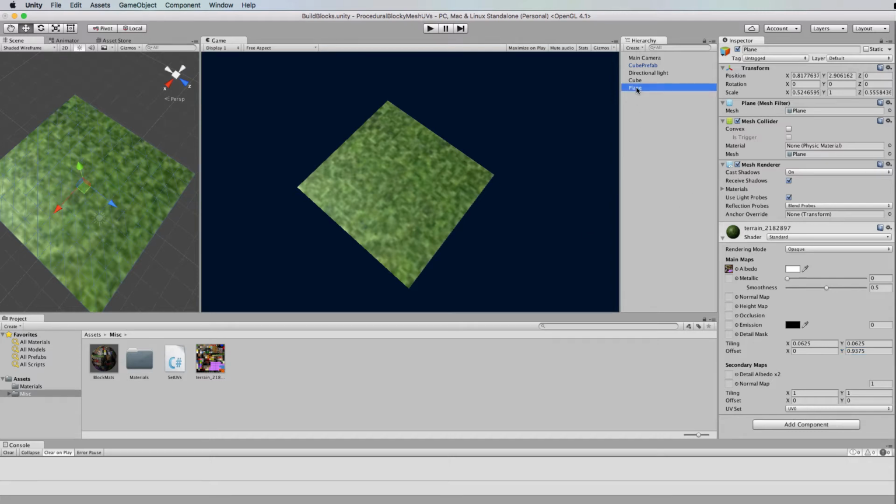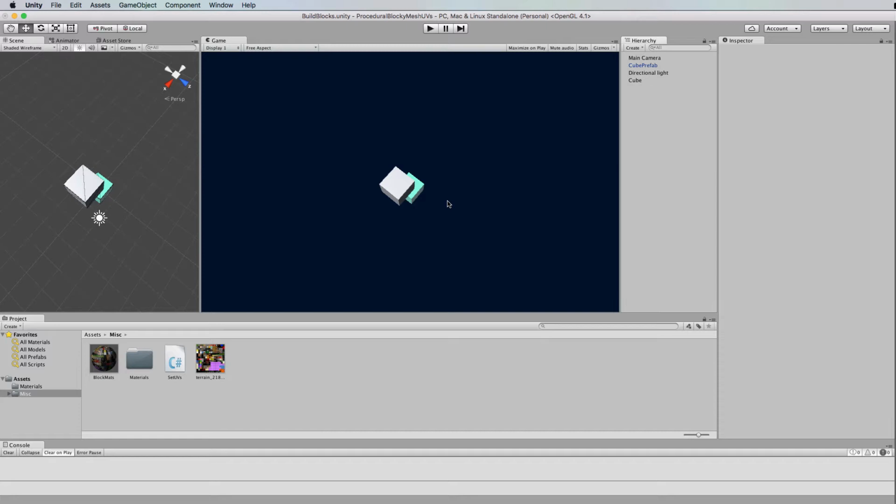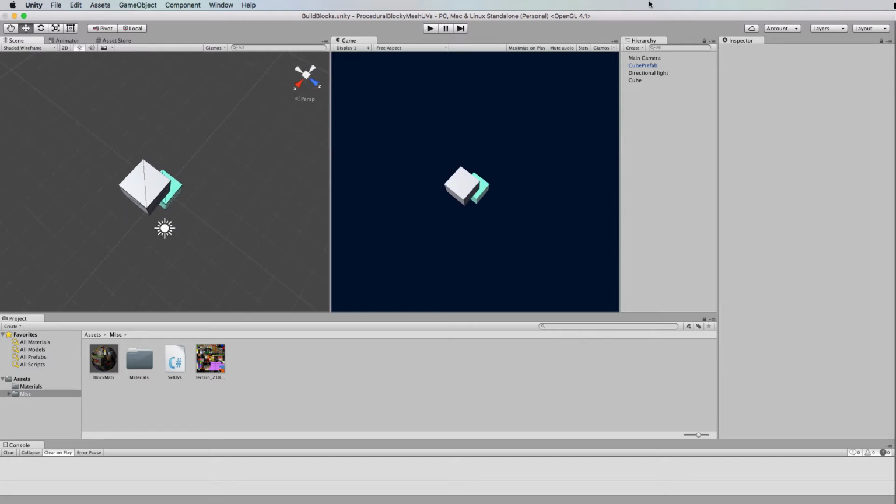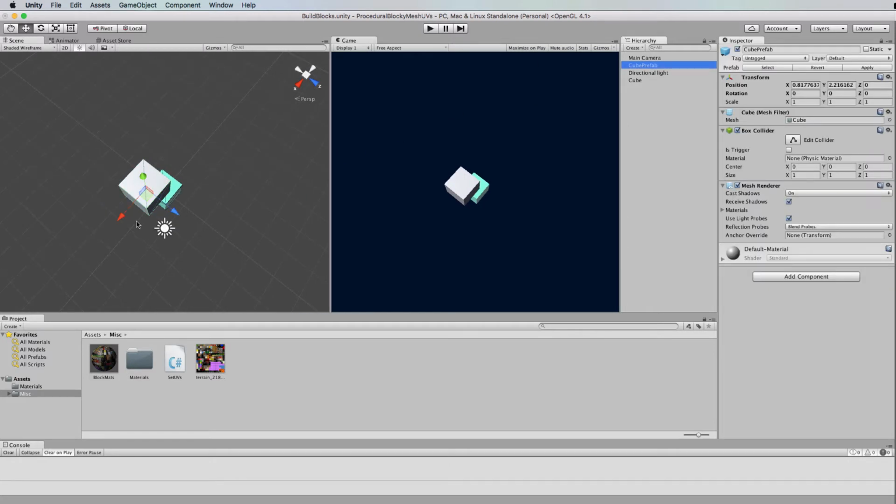Let's remove this plane that I just created because we're not going to be using that. And we will leave that little grey cube there. Let's just move it over here for now.